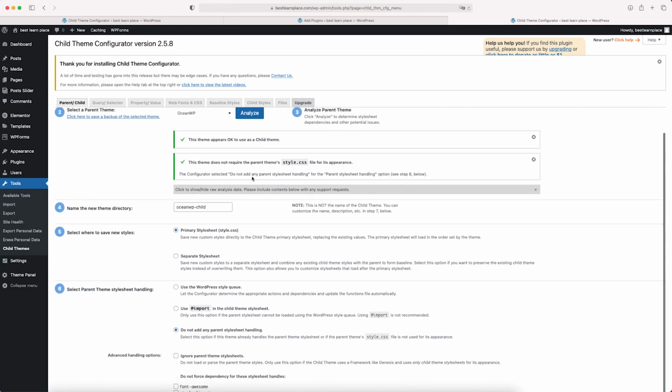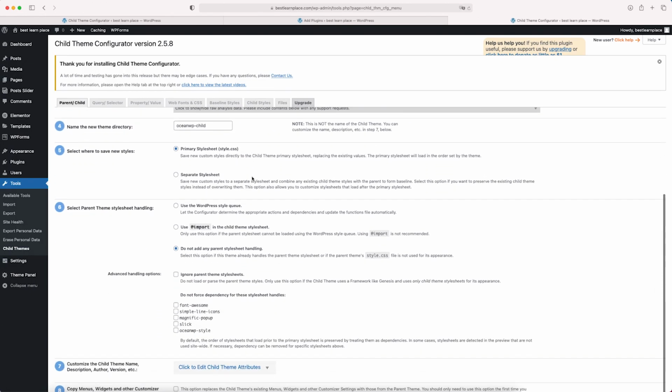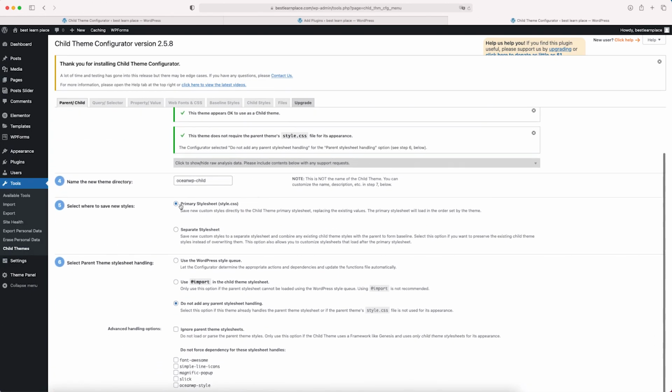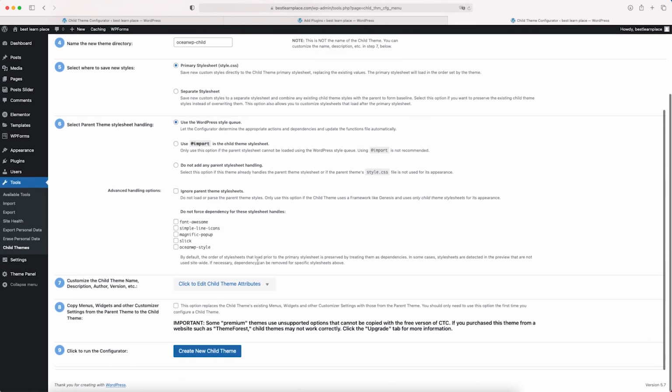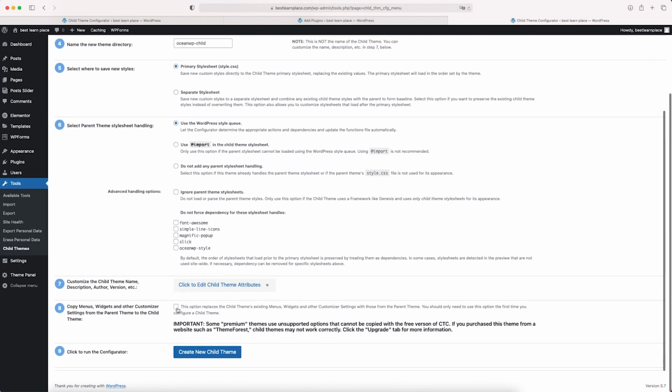These are the settings that you have to set up for your child theme. Just use the primary style sheet. For this section, use the WordPress style queue. And also tick this part. What this does is copy the menus and widgets from your parent theme to your child theme, so you don't lose them.